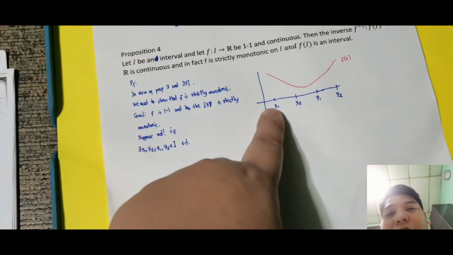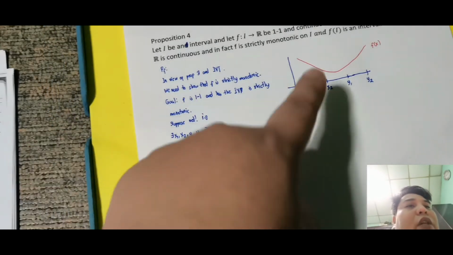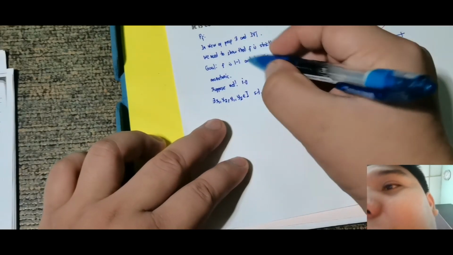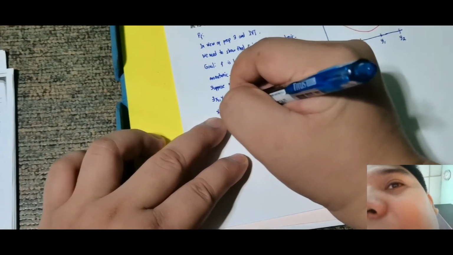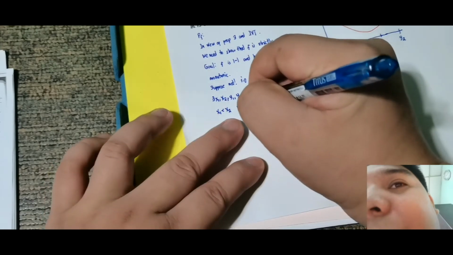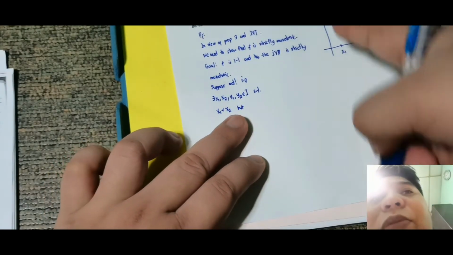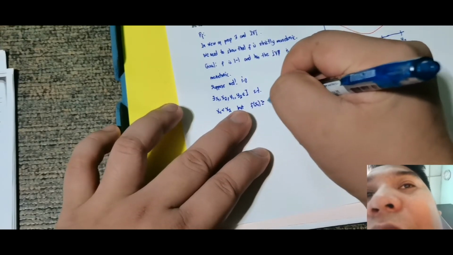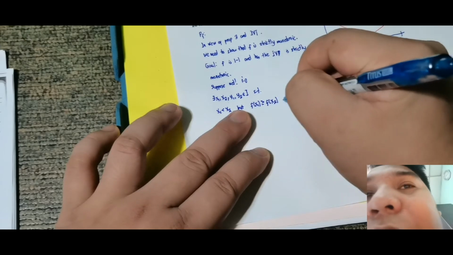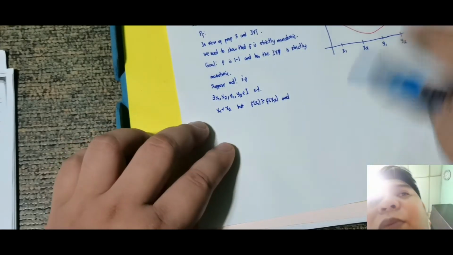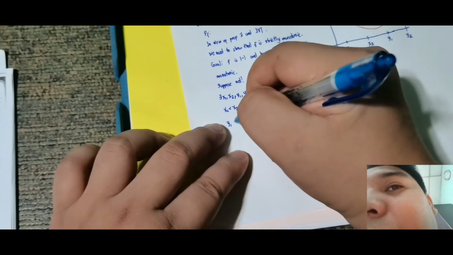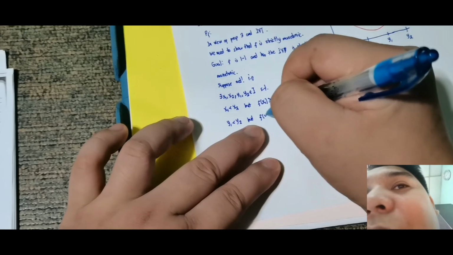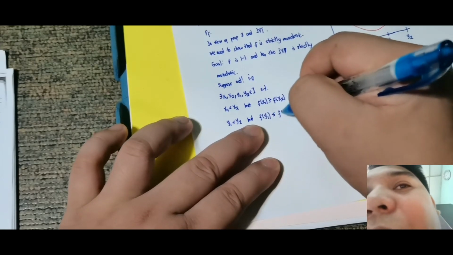So, such that, ano napansin mo? Yung ginawa ni sir, ang napansin ko, yung f of x sub 1 is greater than f of x sub 2. So, note na x sub 1 is less than x sub 2, but f of x sub 1 is greater than or equal to f of x sub 2. Okay, and kung napansin mo doon sa sunod, y sub 1 is less than y sub 2, but f of y sub 1 is less than f of y sub 2.